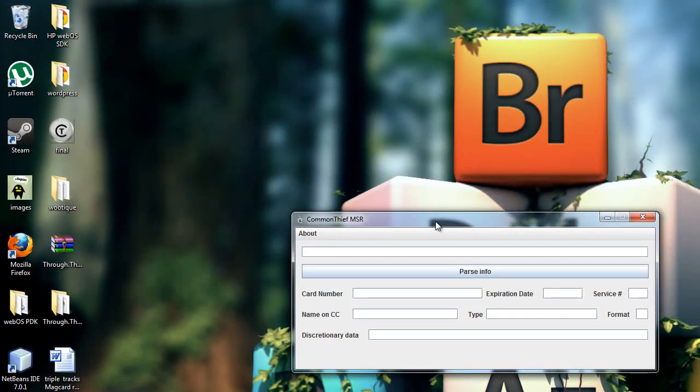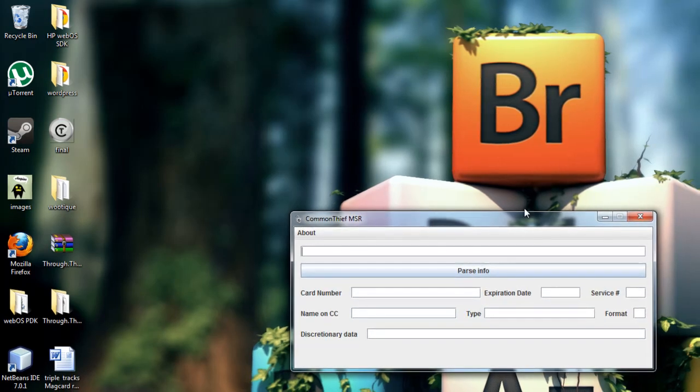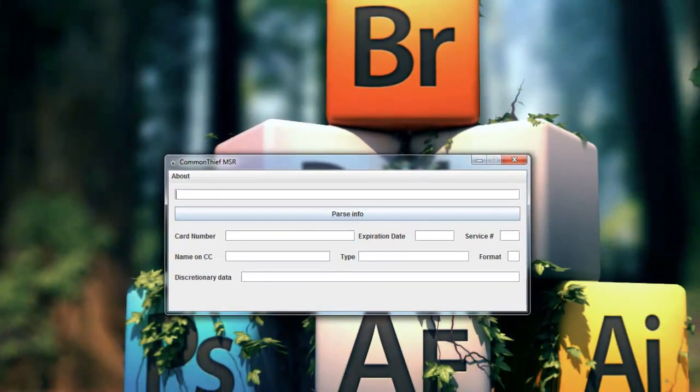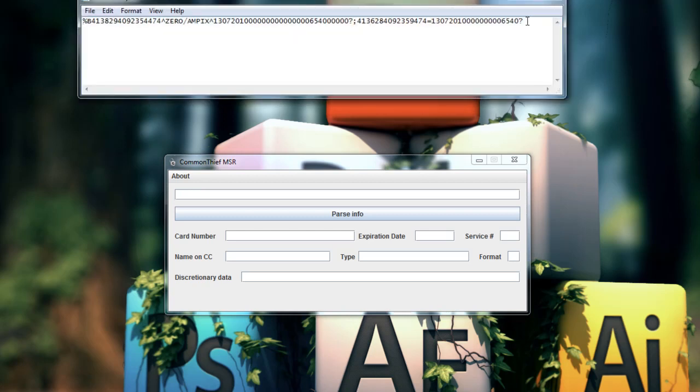Now, normally from here, what you do is you swipe your credit card, and it will type it right there. Now, I don't want to give you guys my credit card info, so I'm not going to swipe my credit card. I will show it in the official video on the other channel, but I'm still going to change the credit card info, obviously, so that I can show it. I'm going to show the device, not the card info. So here I took my credit card swipe and pretty much changed all the numbers, but I made it still conform to credit card format. But no, it's not a valid credit card number. It doesn't work. It doesn't hit the checksum. It's totally useless, but it proves my point.